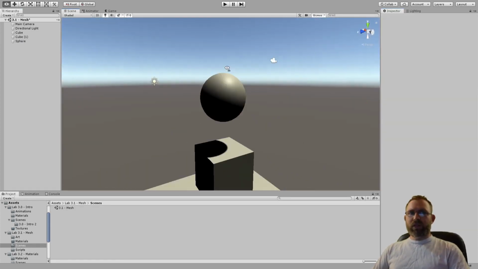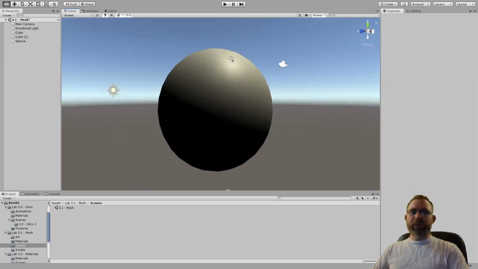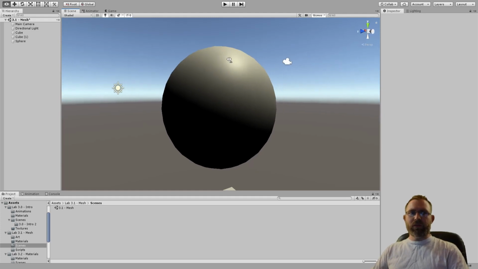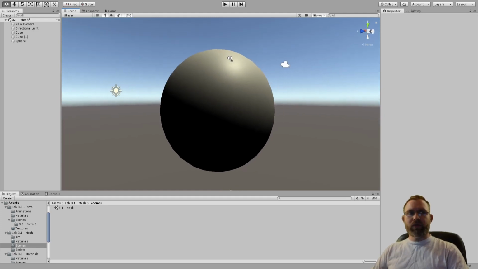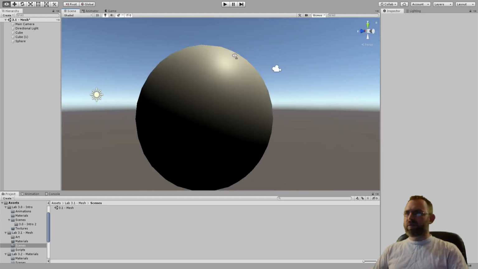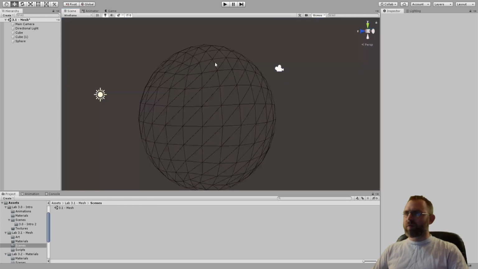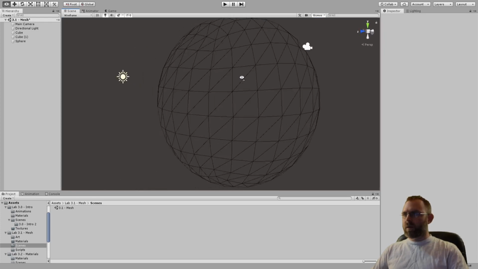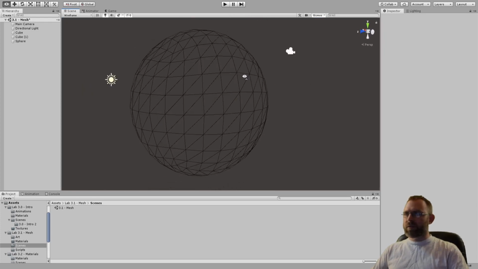So now that we've seen the basic components that make up a mesh, you might be wondering how something like the default Unity sphere is made. It doesn't look like it has these components, but if you get close enough, or you switch to wireframe mode, you can see how it's done. Again, like our cube, it's made up of vertices, edges, and faces.